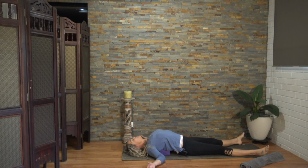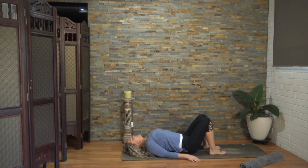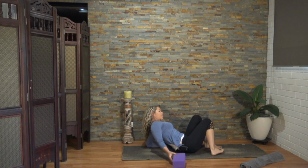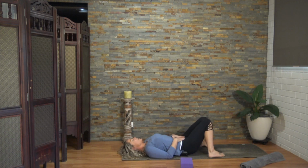And when you're ready to release the pose, bring the hands down next to the body, bending in the knees. If you're on the towel, you might just roll off to one side. Otherwise, tucking in the chin, coming halfway up to seated, remove your prop. And recline once again. Take a brief moment with the feet wide, knees falling into touch, hands to place on the belly.